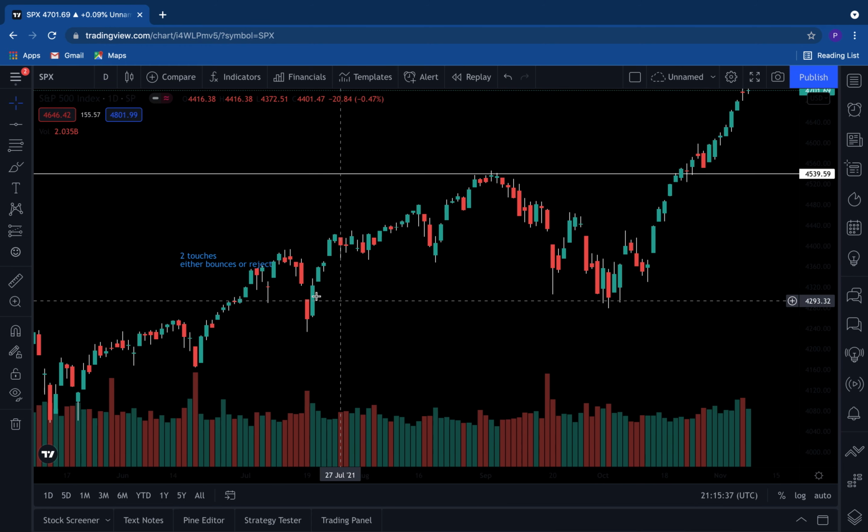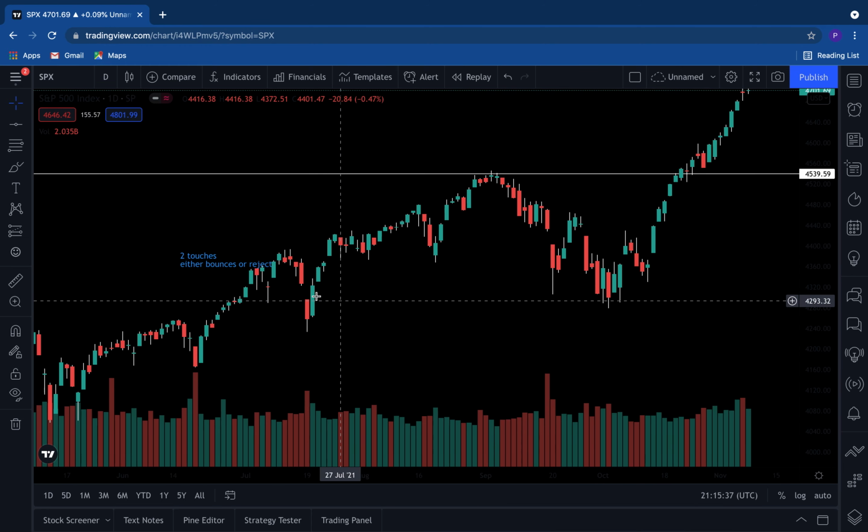Now let's look for another example. Here's another example. Do we have more than 2 touches? Yes, we do. 1 touch, 2 touch, 3 touch, right? This level of 3642.14 is a resistance level because we have multiple rejects at that level, right? Sellers see interest here every time. SPX, right? This is the stock or SPY to index. Whenever SPY hits this level, we tend to reject, right? Until finally we push through.